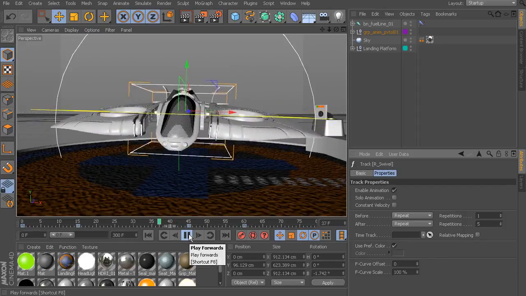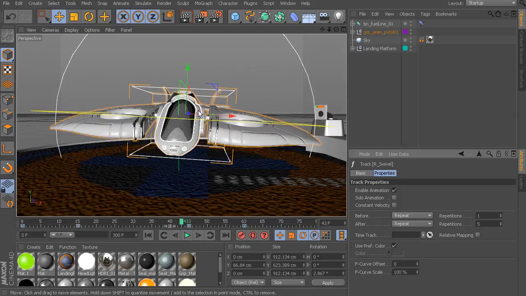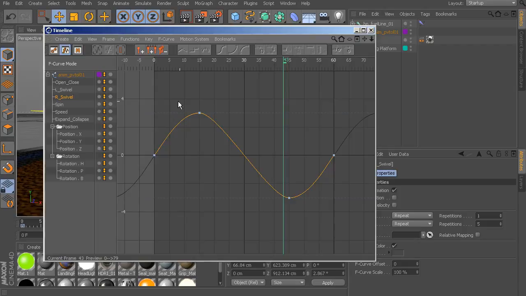Now all we need to do is kind of offset this. Thankfully, Cinema 4D has a wonderful tool to flip our function curves instantly. So if I were to head back over to our F-Curve Manager, it's just a matter of selecting the keyframes that we'd like to flip.